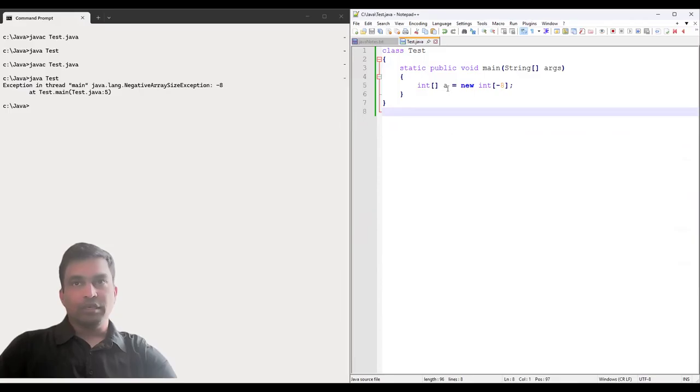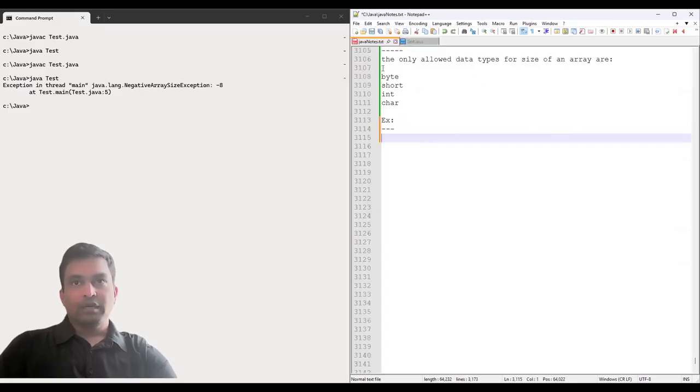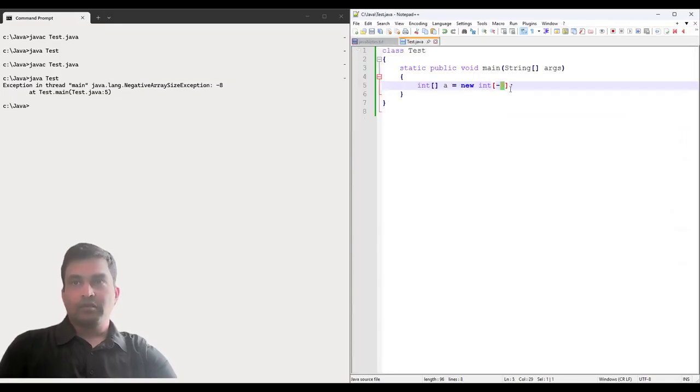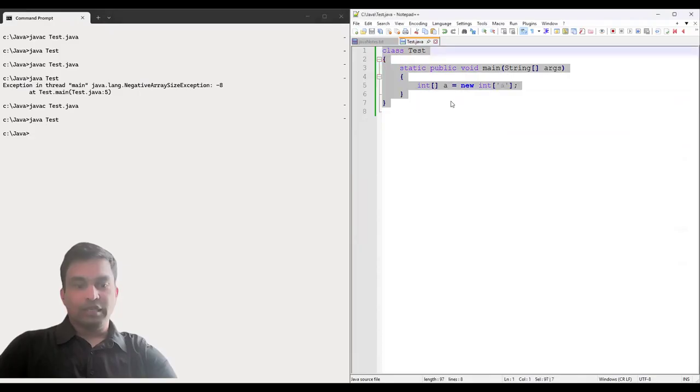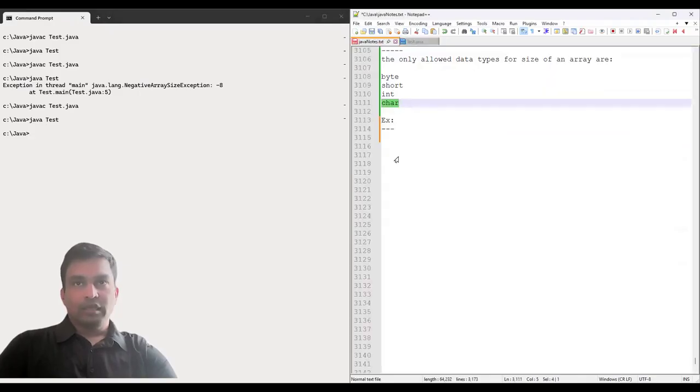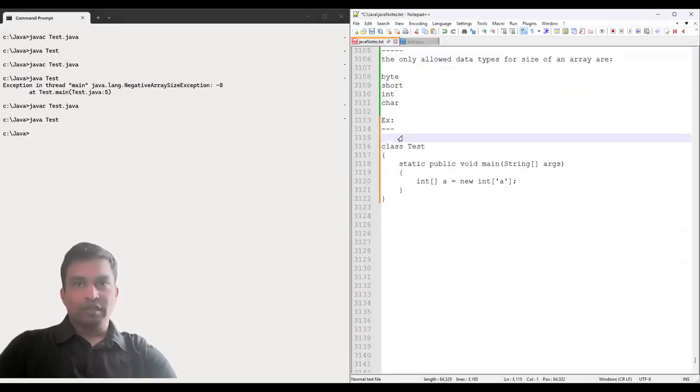Say, for example, int a, and let's say we will take character a. So is it allowed? Let's try to compile and execute. You don't see any issues. And for character a, the integer ASCII value is 97, so the size will be 97.